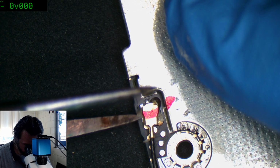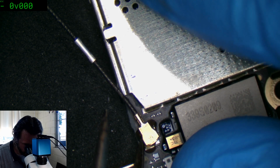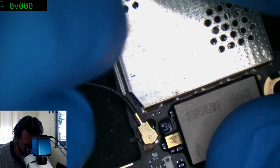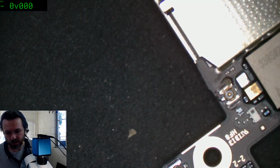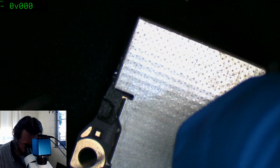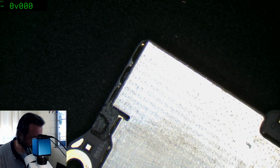I know it doesn't really matter with this particular cable, the orientation. I just do like to keep things consistent if I can. Okay, he's going to put a bet on whether I remember to put that back on before I put the whole thing into the case again. I'd say it's probably a 50-50 chance at this point, because goodness knows I've done it plenty of times.